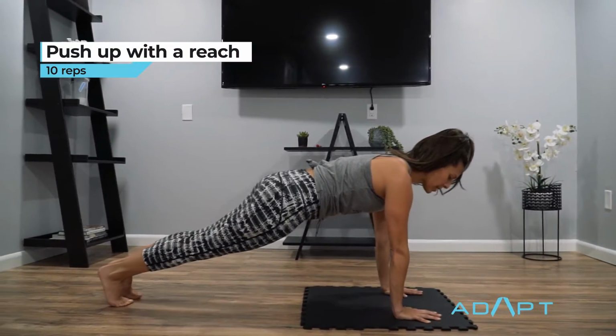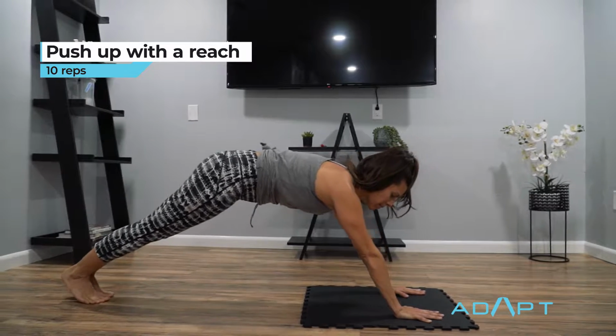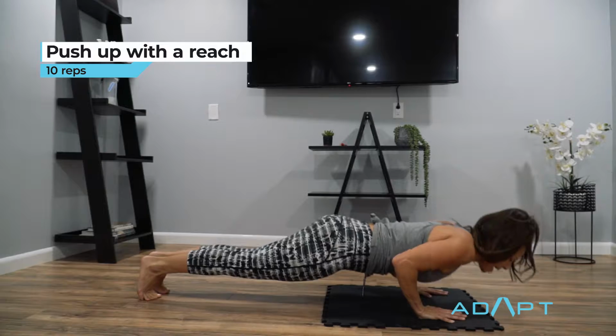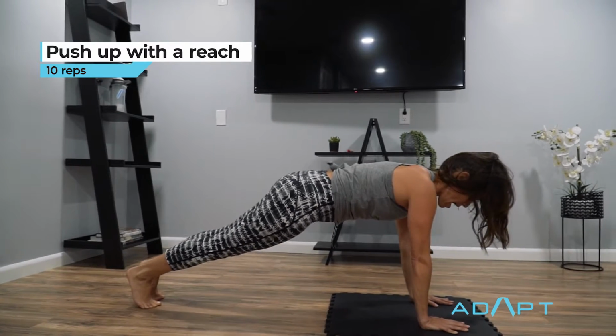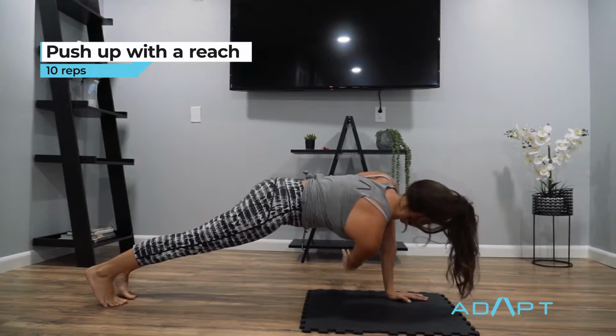Setting up with your wrists underneath your shoulders, make sure that you're not letting them float above your head. And we're going to go down, full push-up. As you come up, then you're going to reach through your hand underneath. And then alternating sides. And reach through.